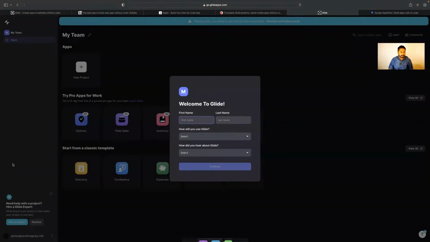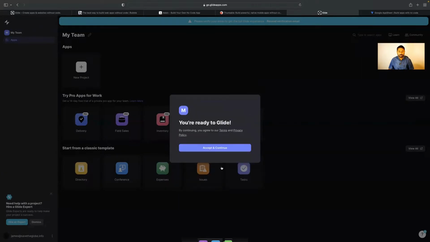It's just going to ask all my details. I've entered my mail ID, so it's asking my name. I'm setting up a new account. My first name is Jamie, second name is, let's say, a dummy account. I'm just using it for fun. I just heard about it through, let's say, Google search. Continue, you're ready, accept and continue.